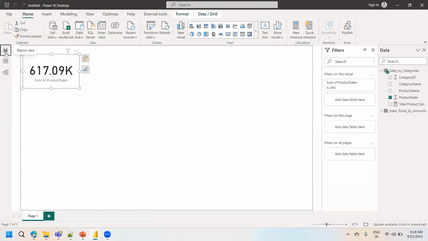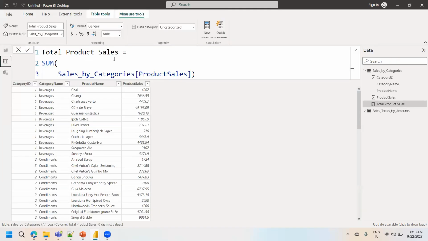So this particular total product sales is not going to be stored at the data level. It's going to be stored in the form of a cache. So it will improve the performance of your report, because this explicit measure is not going to be read record by record whenever there are data refreshes. It's a cache, right?